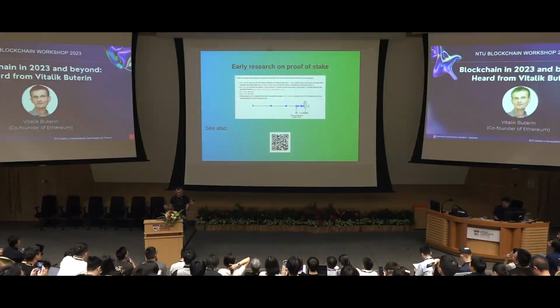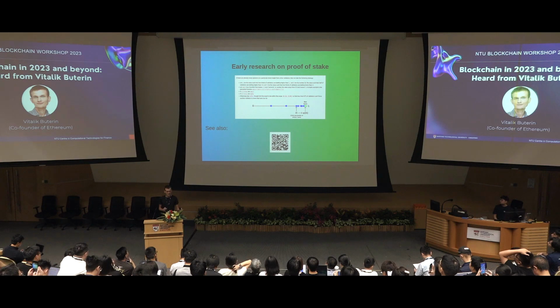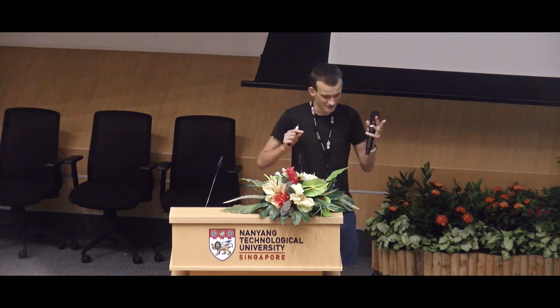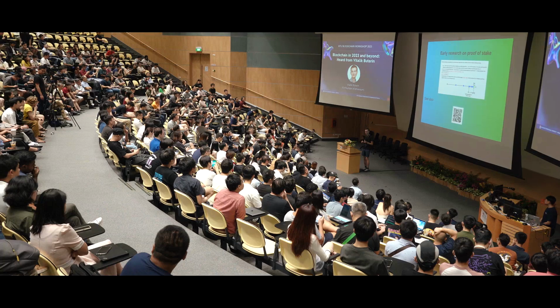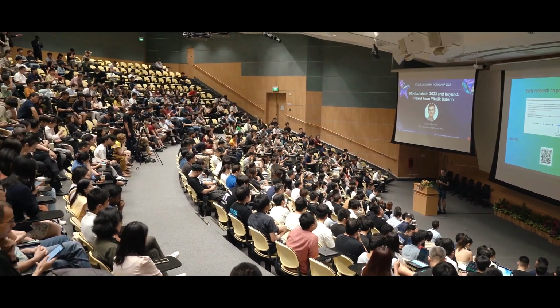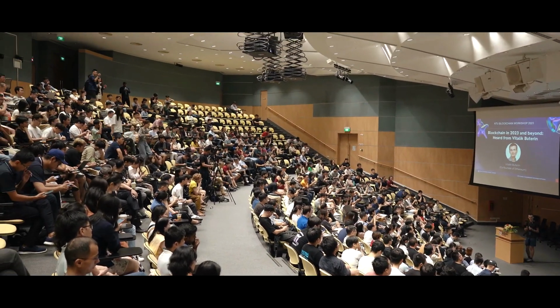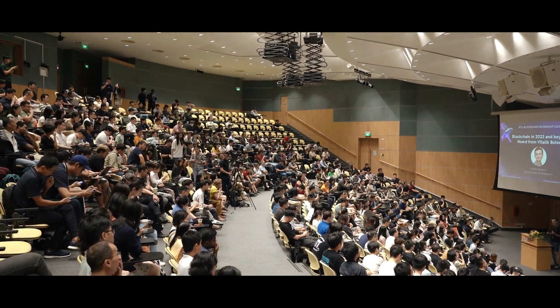So, research on proof of stake, right? Today, Ethereum finally is a proof of stake chain, and proof of stake has greatly increased Ethereum's security. It has reduced Ethereum's energy consumption by more than 99.9%. Before what was called the merge, the full switch to proof of stake of Ethereum last year, Ethereum consumed about, I believe, 40% of Singapore's electricity, and now that's reduced to basically zero.